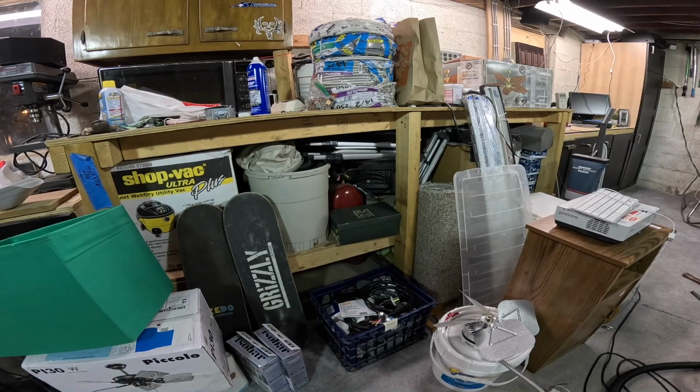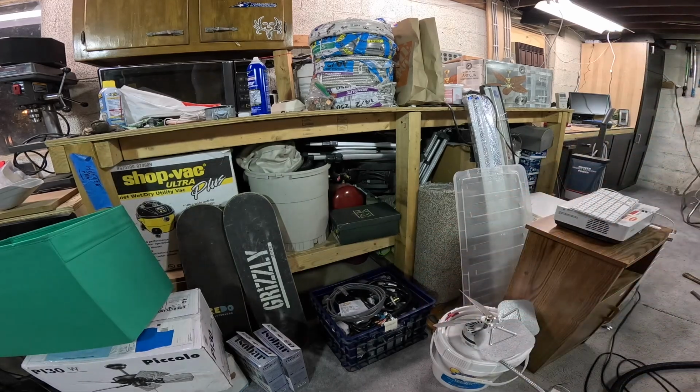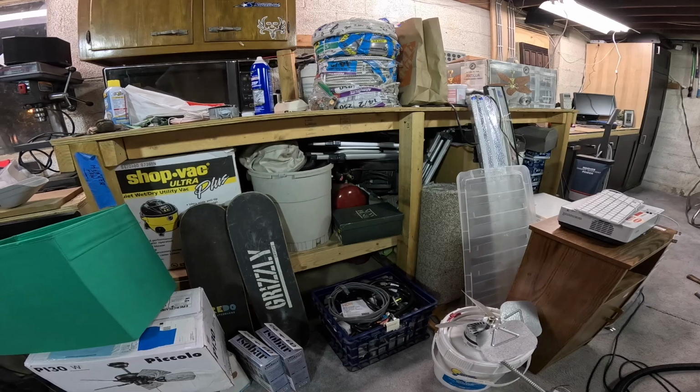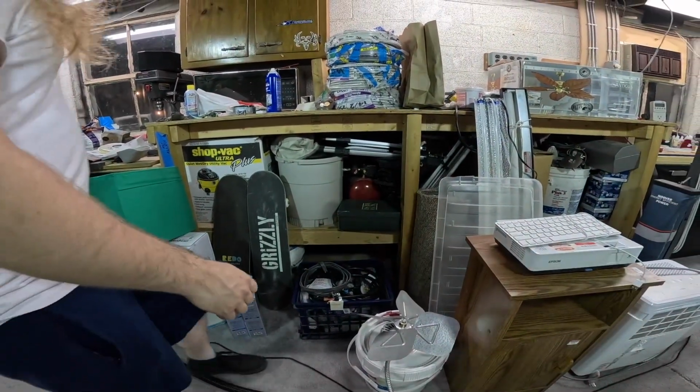I need to buy a proper generator cord, but I'm going to use those plugs and that piece of wire to make a temporary one in case I need it before I can afford to buy a regular real cord. They're not cheap, they're a couple $100 a piece. I don't need one of them, but still a lot of money.